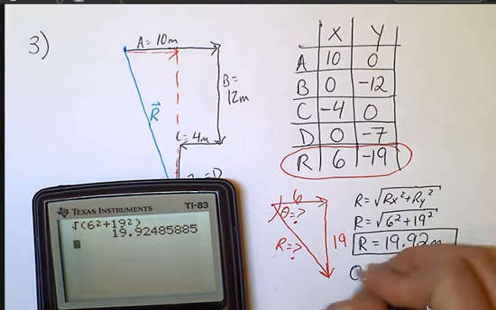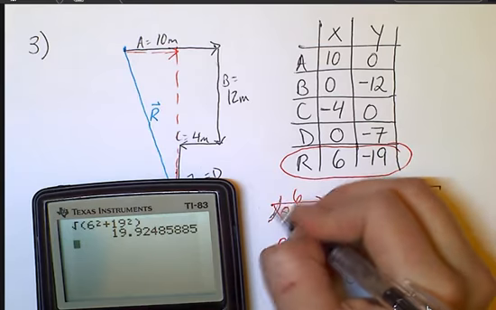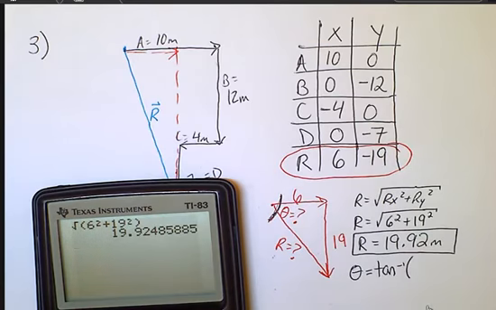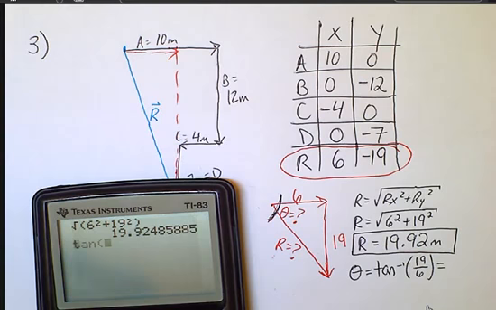And then the angle, inverse tangent of opposite over adjacent, and since my angle is always going to be touching the starting point, like that, the opposite is the 19, the adjacent is the 6. Make sure that you're in degrees, and that your answer kind of makes sense. See, I'm clearly not in degrees.